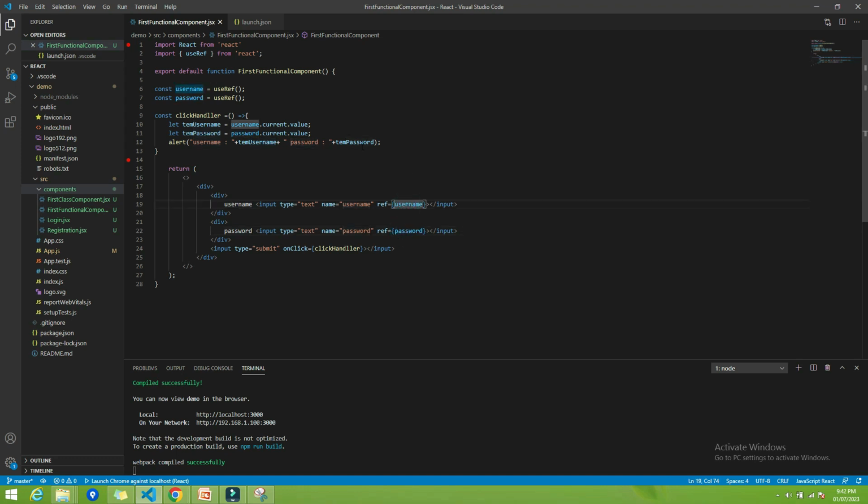After that, whenever you want to extract the value, you can do so by using the current object of that useRef, current.value. Once we get the value, you can perform whatever operation you want on those values. Hope you guys are clear with the useRef hook.